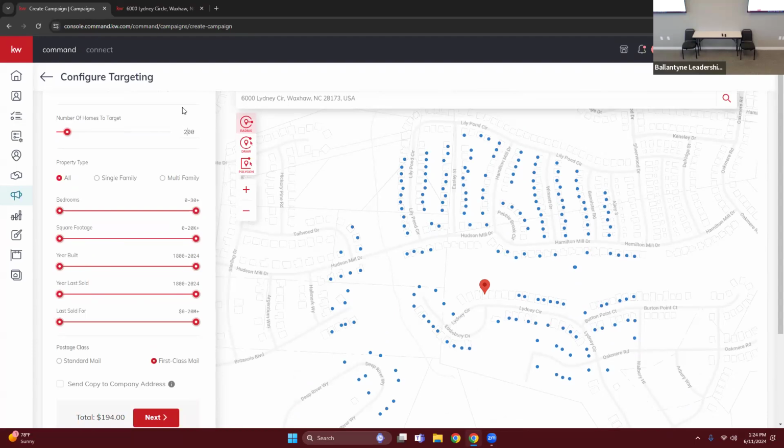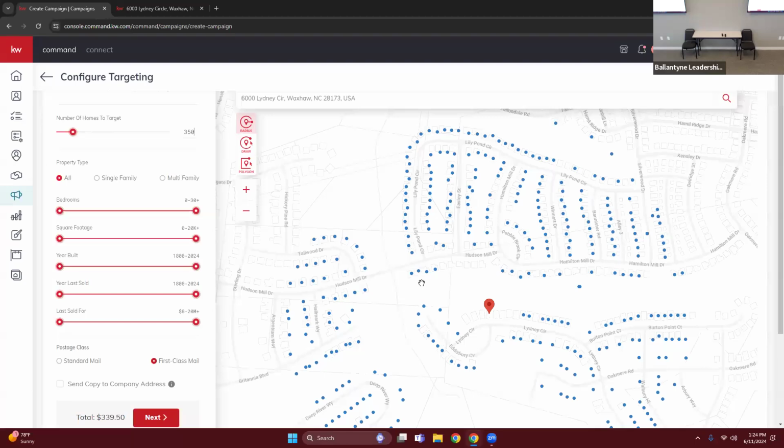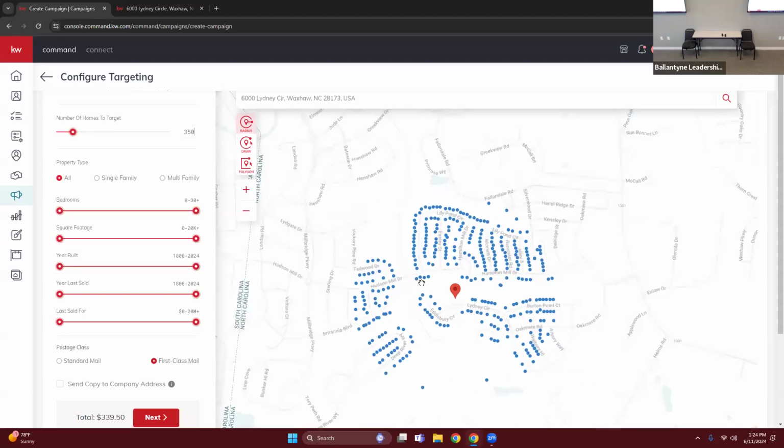So let's say we wanted to increase this target, and we wanted to target 300 homes around this listing. We can either drag this bar or just double click and type the amount we want to target and click enter. And that's going to increase those blue dots and actually grab all those addresses for you.